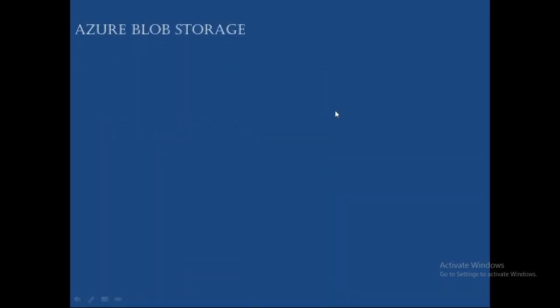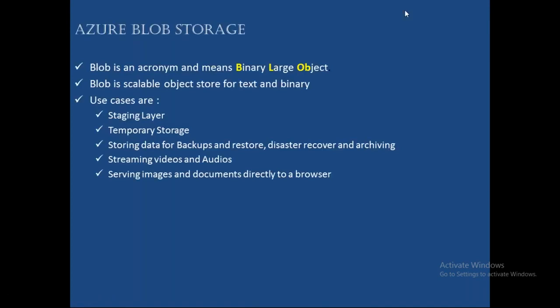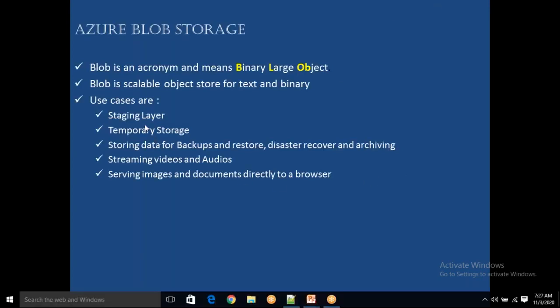Yeah, Malay, you got confused about the staging layer and temporary storage. Can you repeat it once? See, the staging layer will not appear for you. For example, when I am loading data from blob storage to Azure Synapse, we need to use something called a staging layer for writing data into staging. Once we write data into that staging layer, from there data will be loaded into Azure Synapse using high throughput, meaning you can load data into Azure Synapse very quickly. So there is a staging layer we need to specify when loading data into Azure Synapse, and you will see it and then understand.